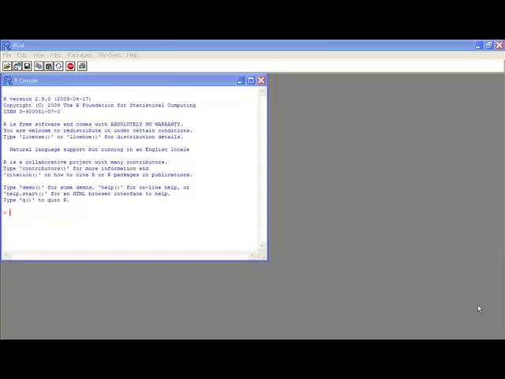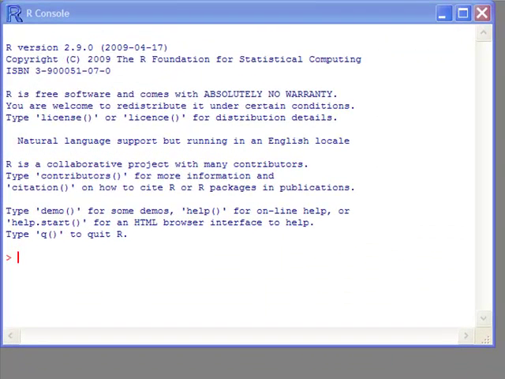It's not very satisfying in terms of a GUI because all you really get is a console window, which you can type things into directly. Now, R is a command-based language, meaning that you're going to have to type commands in order to get it to do anything. So you can type them directly into the console if you wish, which I could do here.